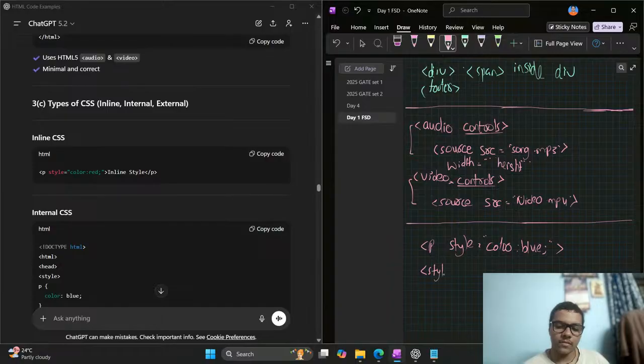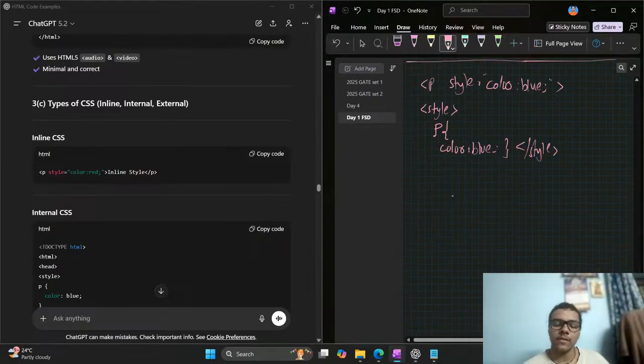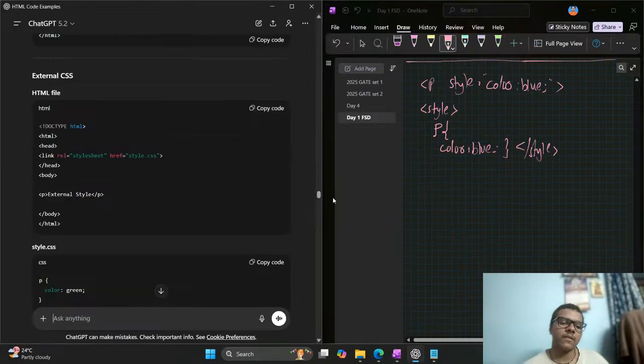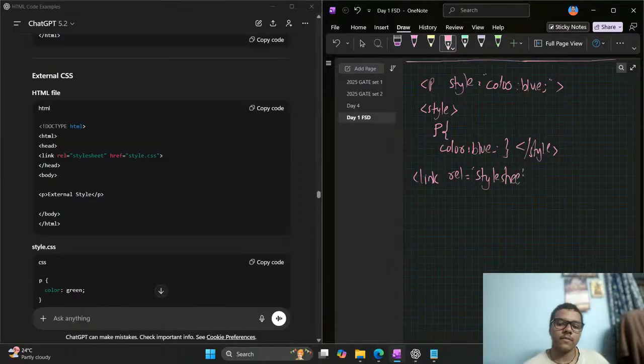And you can also open the style inside that, color blue, and you can close that, and you can close that. That is internal CSS. And about the external CSS, have a link style sheet, full text reference style.css.